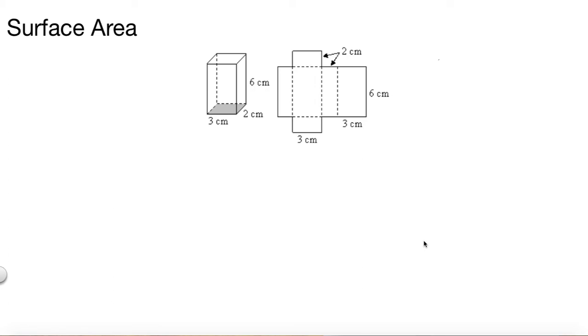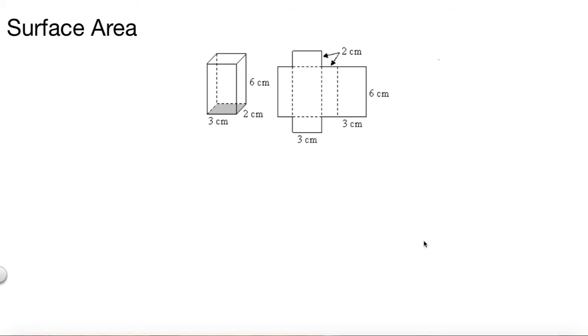Today we are going to be finding the surface area of 3D objects. Before we get started, let's make sure we understand surface area. Surface, meaning the outside part of an object, measured in square units. Area, the size of a surface. So then we have surface area together, which is the total area of the surface of a three-dimensional object.